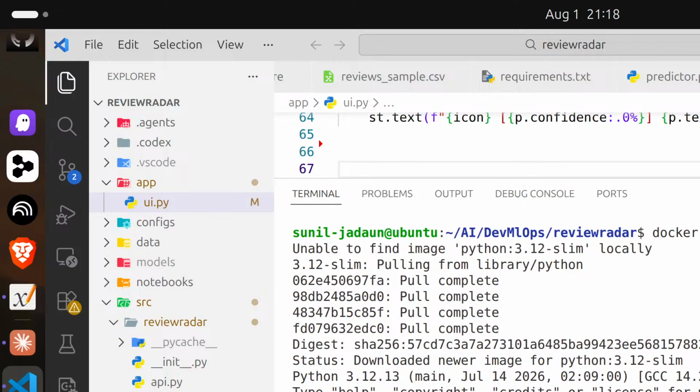REPL means R means read, E means execute, P means print, L means loop. So let me try to run some Python here. I am running Python inside a container.